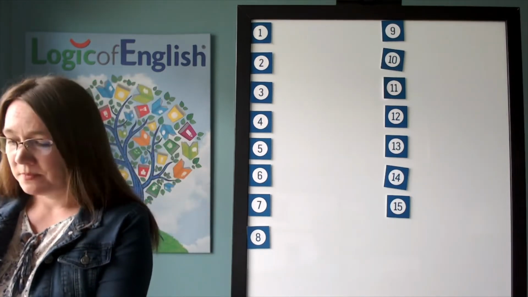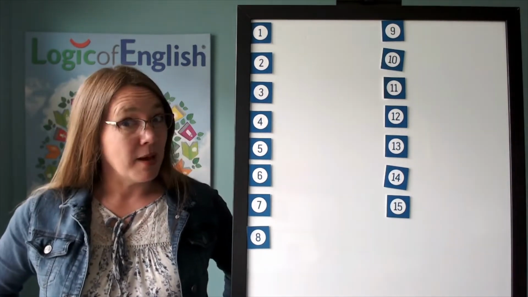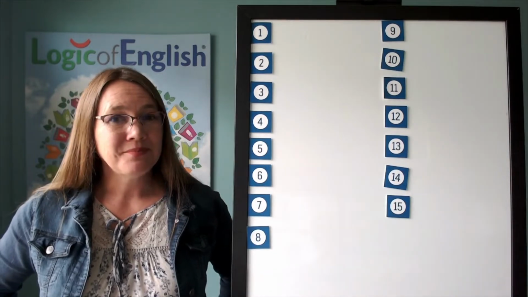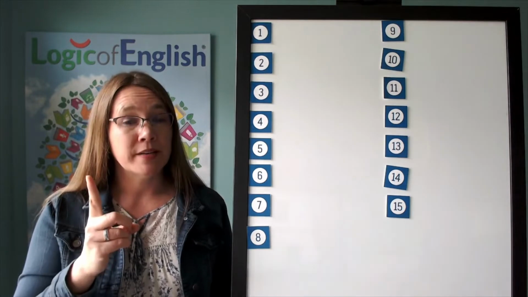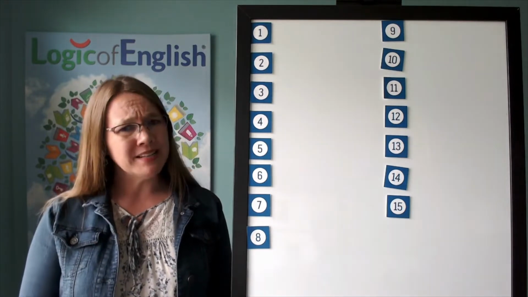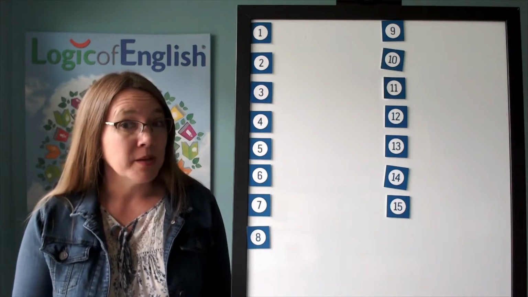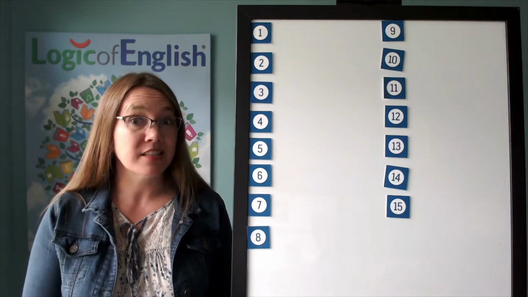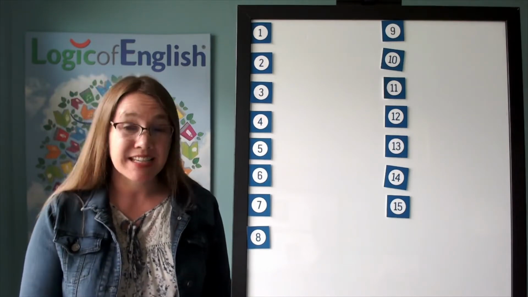Let's get started. The first word is stopped. The car stopped at the stop sign. Go ahead and say stopped. How many syllables in stopped? One. Now, what is the base word of stopped? It's stop. And what are we adding to stop to make the past tense stopped? We're adding the past tense ending ed-t.